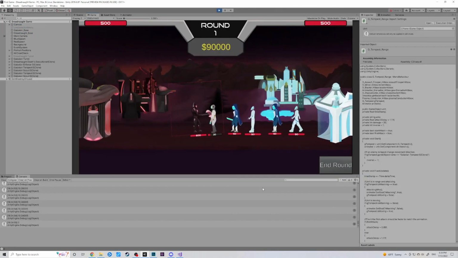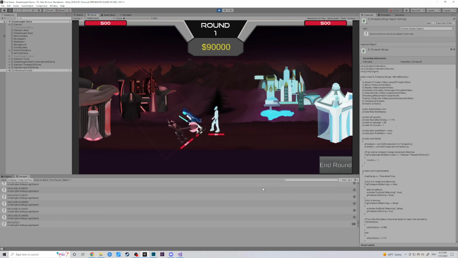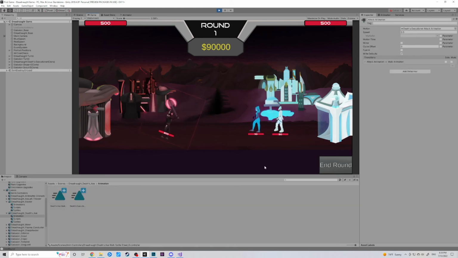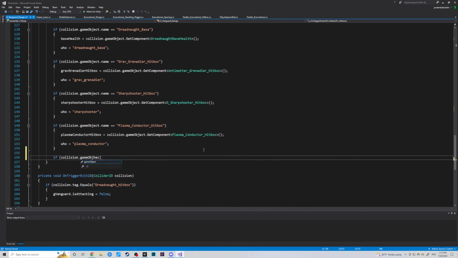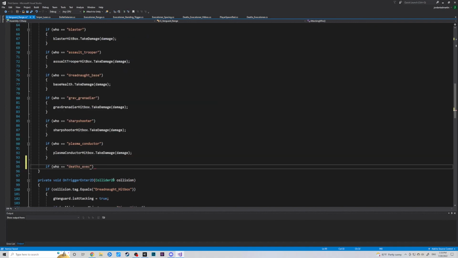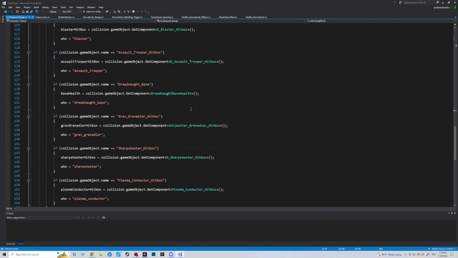Cool, so we have most of the scripts done for the Executioner. However, as you can tell, it is still quite buggy, because the Galaxians do not interact with the Executioner. The Galaxians just bump into the Executioner and make it move in weird ways. So to fix this, we just have to go into each of the Galaxian attack scripts and make a case for the Dreadnought Death's Executioner, so that the Galaxians can see that there's a Dreadnought right in front of them and begin attacking.